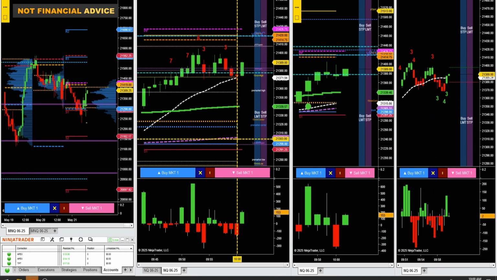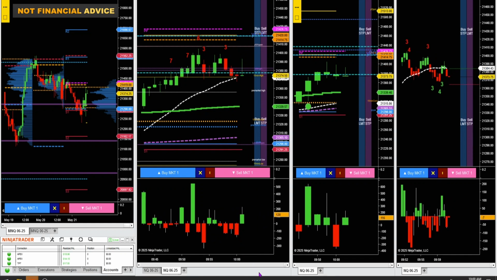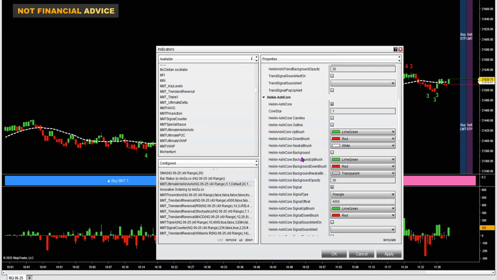I've also got my regular time-based charts. I don't think I'll ever give up the time-based charts, but I like being able to look at the market in new and creative ways. I thought I had shown the settings in a previous video for the signal counter setup. Apparently I left that video clip out. It's the same settings that I've used in many other videos on the signal counter.